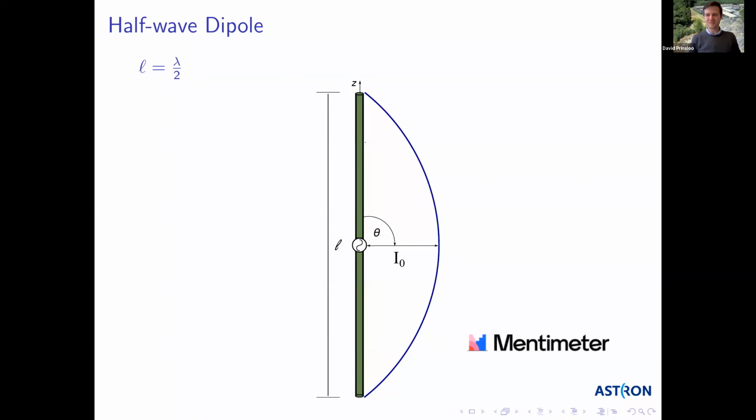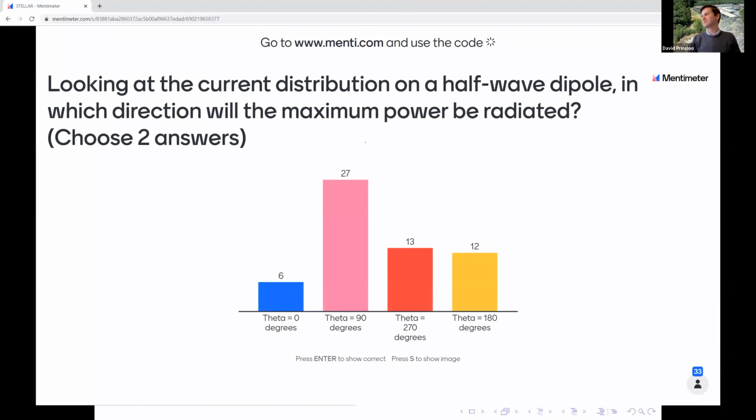See some people's, yeah, there's still some answers coming through. Right, so it seems to stabilize. See some people still thinking, but let's have a look. So the majority of you agree that at theta 90 degrees, we indeed have a maximum, but it seems odd that the second maximum is still in doubt. So let's quickly have a look at this figure.